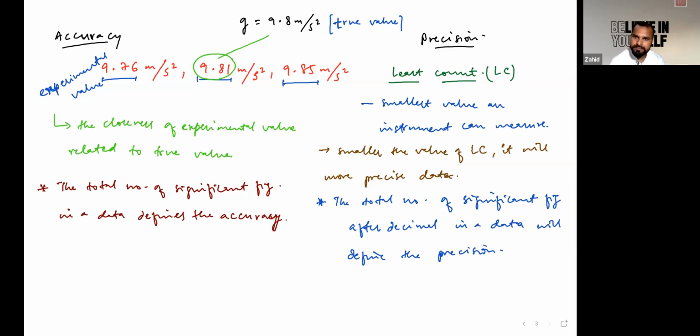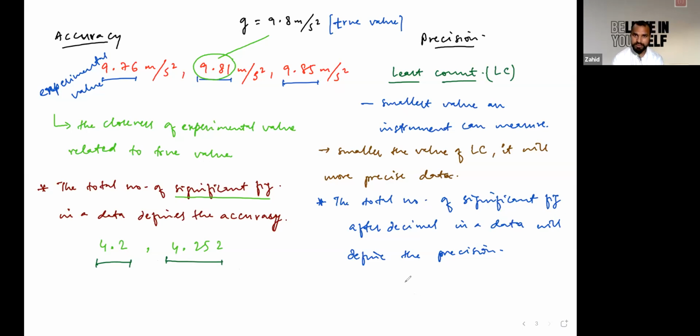I'm giving you one example. Simply just remember what you mean by significant figure. All non-zero digits are termed as significant figures. I'll define some rules on how to calculate it in a later section. Suppose you have 4.25 and 4.256. Which of these two numbers contains the larger number of digits? So you will say this has only three significant figures, and this has four significant figures. So you would say this is more accurate as compared to this.